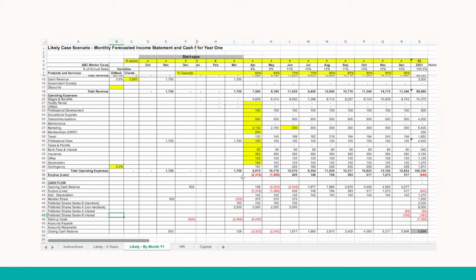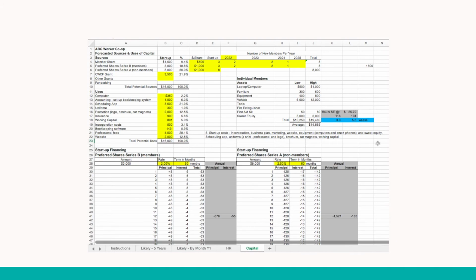So at the end, you want to look at the surplus or loss. You can see that there's money being lost in the first 2 months, and then it's more or less a break-even position. And by the end of the year, it's just a small loss, which isn't serious. However, the cash flow is growing, and by the end of the year, it's positive. That's really important for your startup. You want to make sure that your business is creating a positive cash flow.